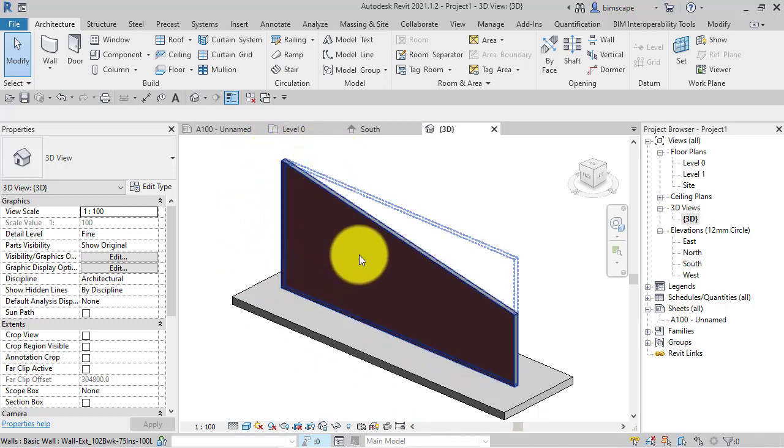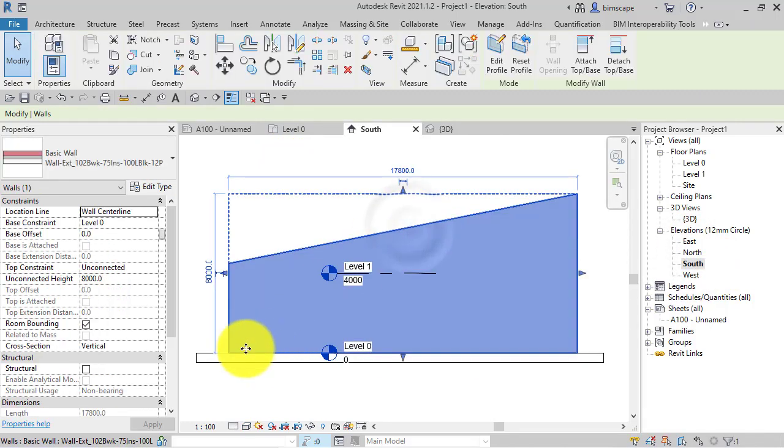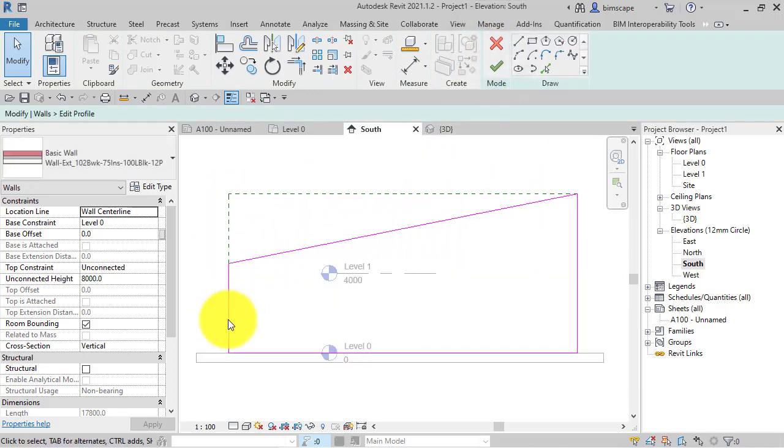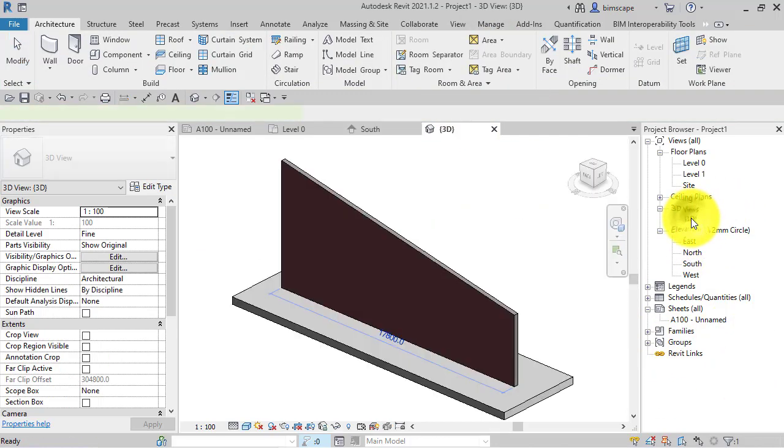So from there, you can see we've got a single Revit wall, and I've edited the profile to make it sloped. So if I select the wall, you can see there the original shape of the element. And if I hit edit profile, I've just changed the sketch line to give us a sloped wall on which to create the capping or the coping. So go ahead and recreate that back into 3D.